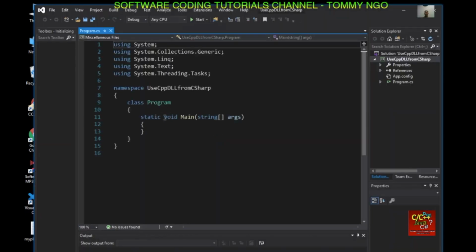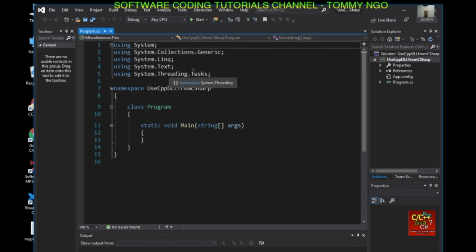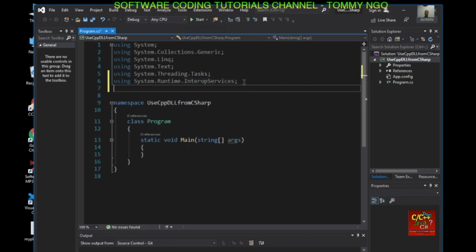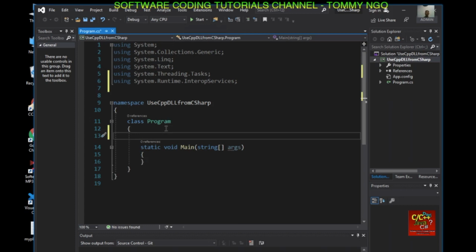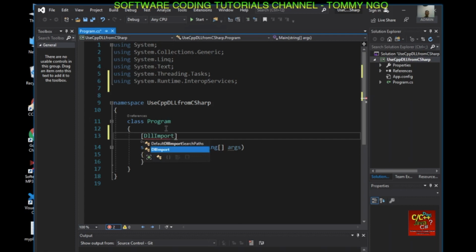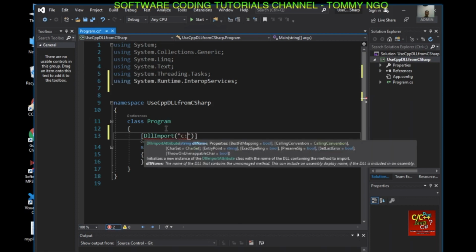I'm going to declare right here using System.Runtime.InteropServices. I need to declare this so that I can actually use the C++ DLL. I'm going to create a DllImport attribute, and locate the DLL.